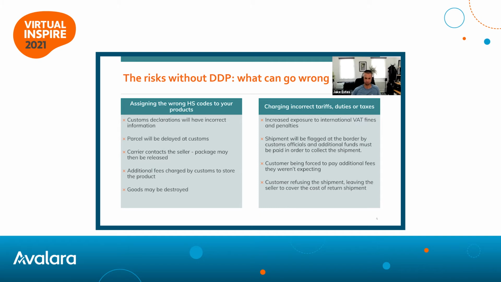And sometimes customers just flat out refuse the shipments. So in certain circumstances, if the customer gets hit with a hefty tax bill from the carrier, and then maybe they're paying double what the products actually cost, which happens in cases like India, for example, or Brazil, where tariff rates, duty rates are really high on many consumer goods, customers just flat out refuse it. It gets sent back to you. You're responsible for any shipping costs and potentially some associated handling fees that the carrier may impose as well.